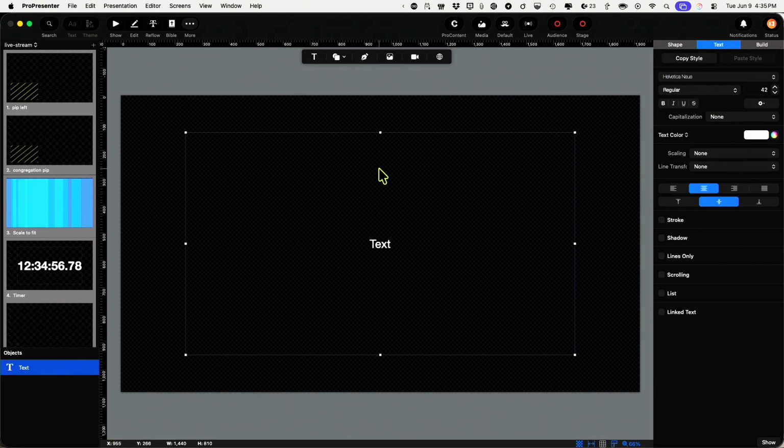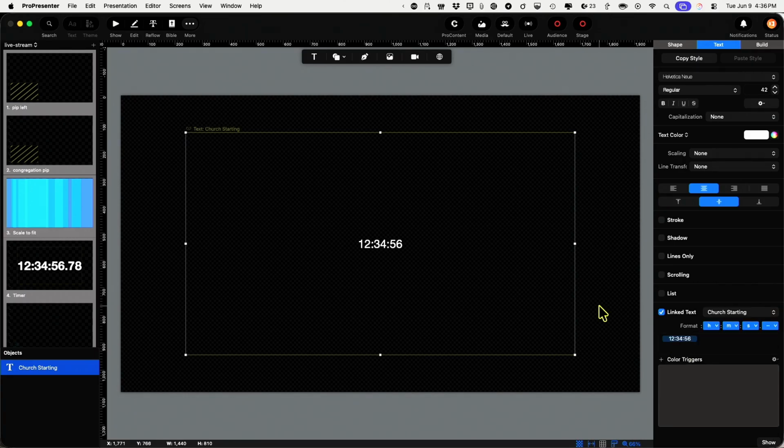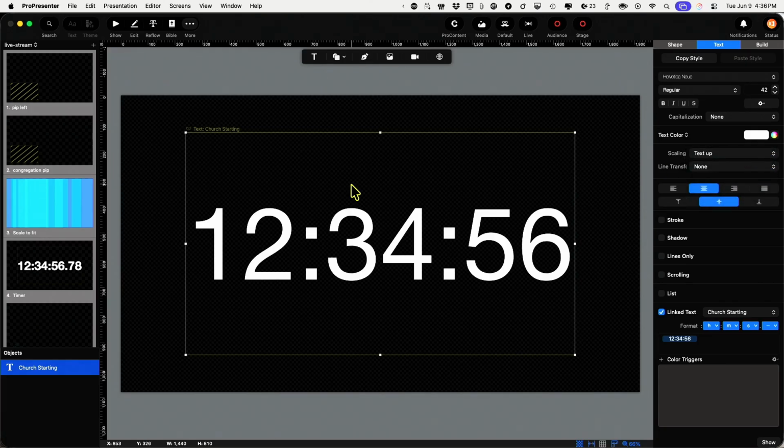So we'll do that, select it, go to linked text, select the church starting timer. Basically I'm going to leave that the same. I will scale the text up just so that it fits a little bit better.